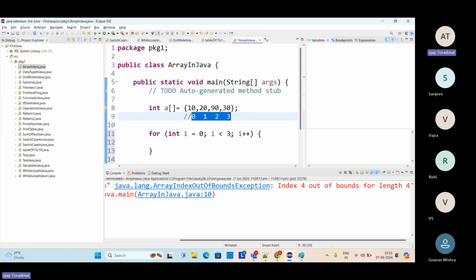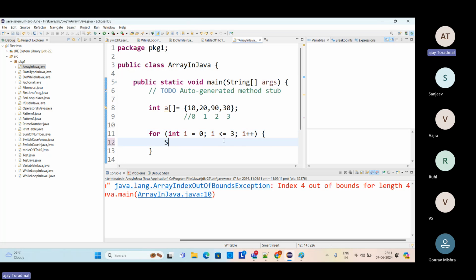I'll tell you, if you don't want to hard code, then what needs to be done. Basically I want to get the numbers 0 to 3. So I'm saying i equals 0, then i less than or equal to 3, and then i plus plus.